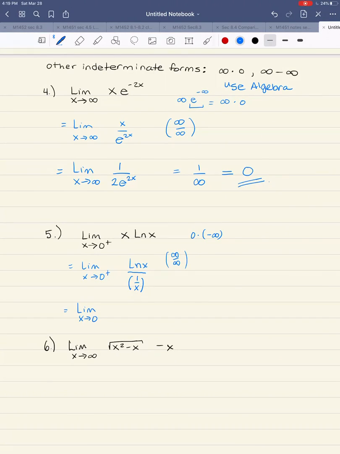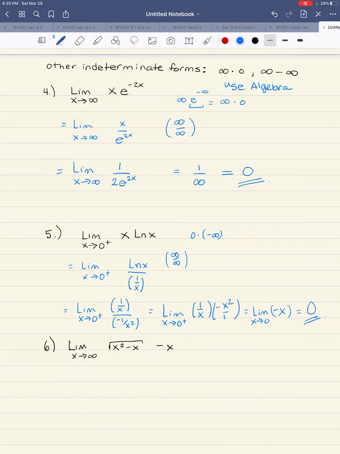So we do L'Hopital's rule. We take the derivative of the top and divide it by the derivative of the bottom. The derivative of the natural log of x is 1 over x. The derivative of 1 over x is negative 1 over x squared. Now we simplify. I'll have 1 over x times negative x squared over 1. The x's will cancel, and it leaves me the limit as x goes to 0 of minus x. X is going to 0, so again I get a limit of 0.